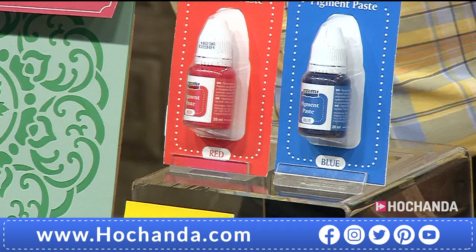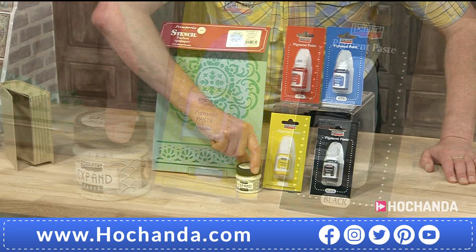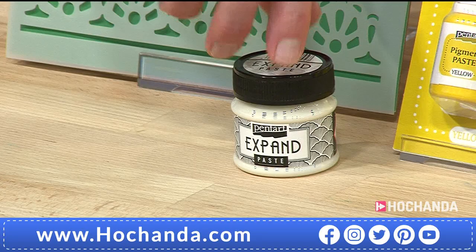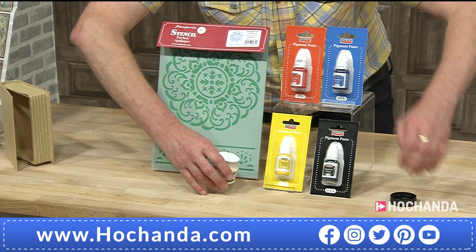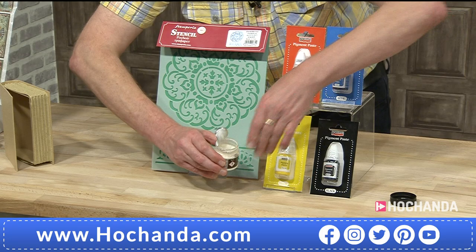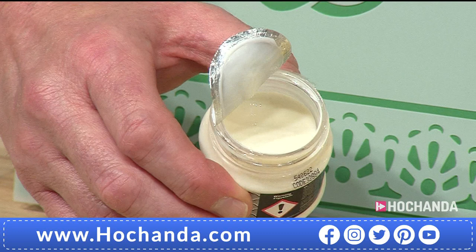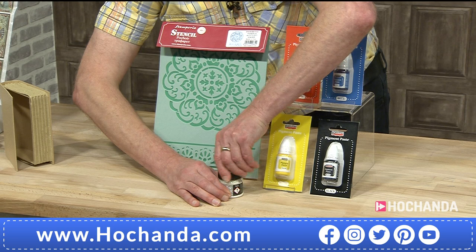I went to Budapest at the beginning of March and this is one of the products they showed me. Basically you spread the expand paste through the stencil, and it's a good idea to put a removable adhesive on the back of the stencil so it's really nicely adhered. Spread a thin layer through the stencil onto either card or onto fabric - but do not use man-made fabric because it just burns. Use natural fibres and spread it through.